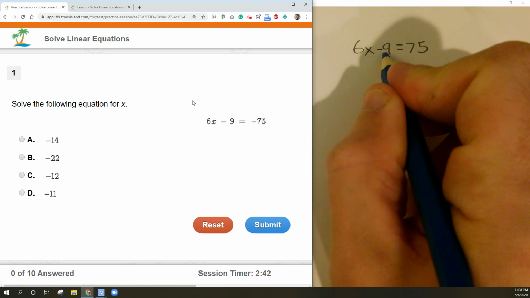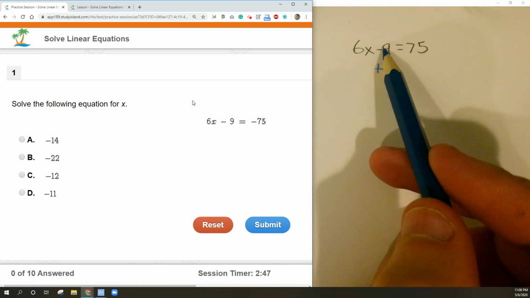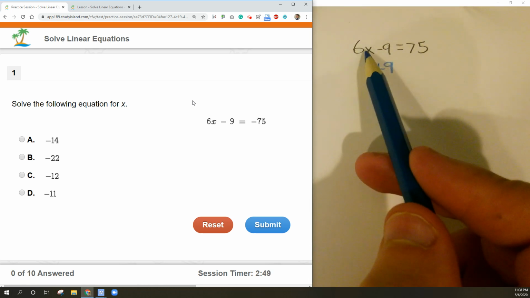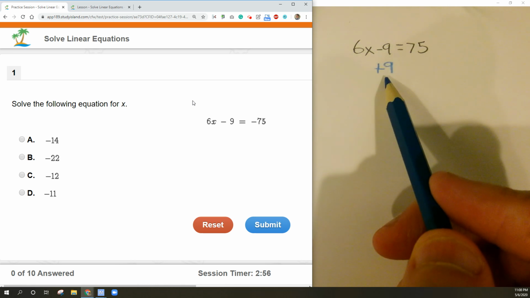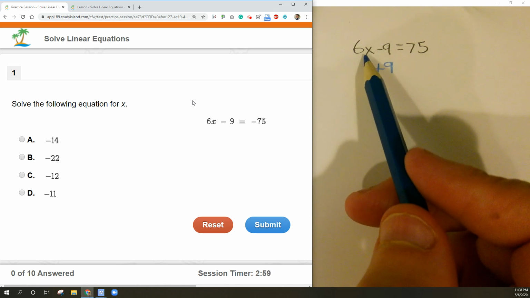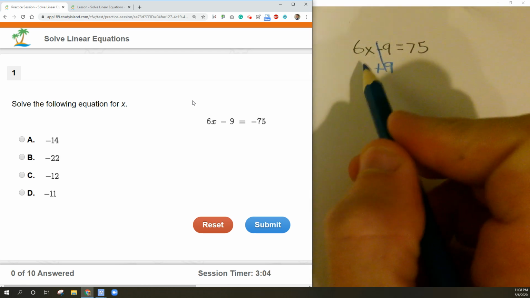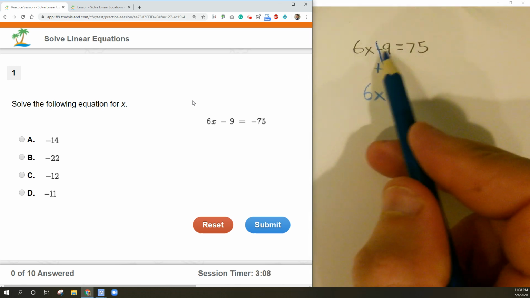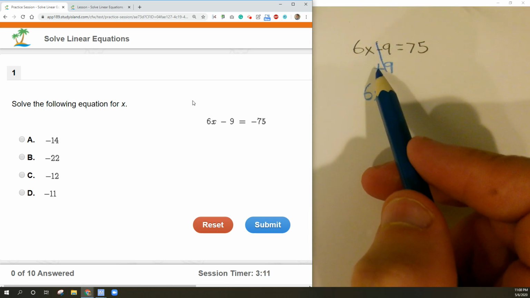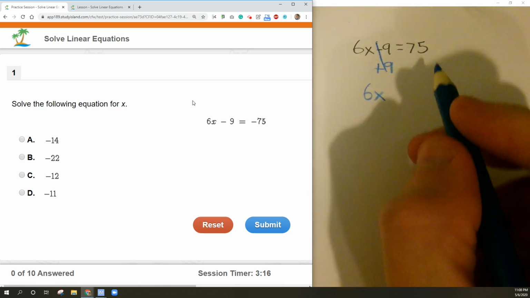What if I say 6x minus 9 plus 9? Well, 6x minus 9 plus 9 just goes right back to 6x. If I have some number, no matter what 6x is worth, if I take away 9 and then add 9, I go right back to whatever 6x is, right? So I want to go ahead and cancel those out. That leaves me with just 6 times x. Now, you have to think about this equation as a balanced scale. I just added 9 to one side of the equation, so I have to do the same thing to the other side to keep it balanced. So I will add 9.